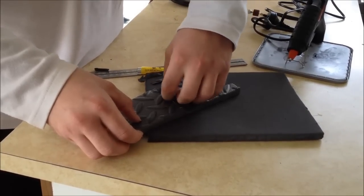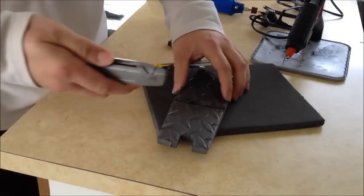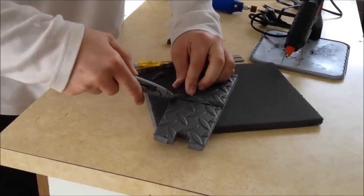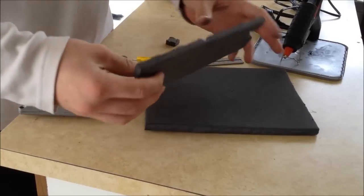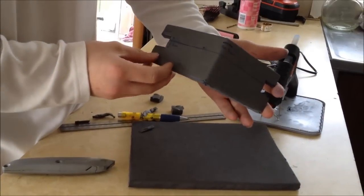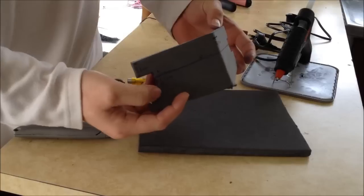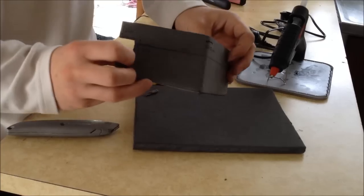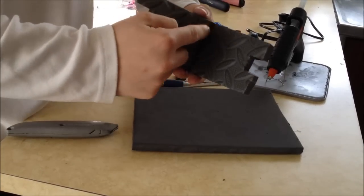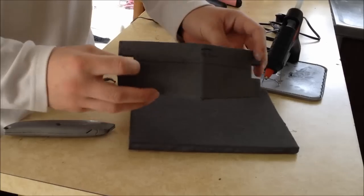The objective of doing this cut in the back is so that when you bend it, it bends nicely on the front and creates a defined line. Since this is going on the knee and it's got a bend, what you can do after that is curve it, heat it up, and put some glue down here so it will set it in place as well, because it's quite thin there.